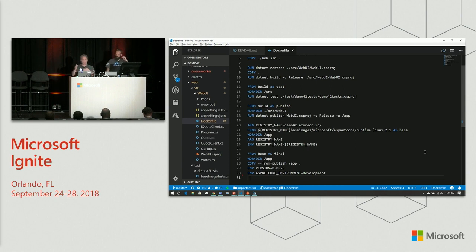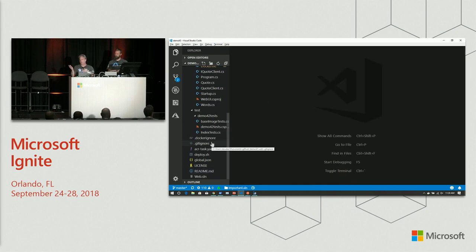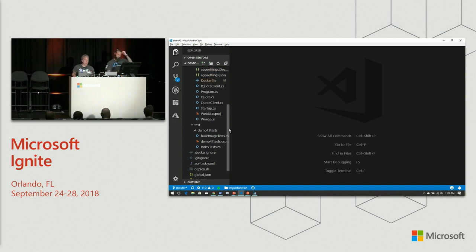Okay, so we've got our Docker build. The thing that we want to be able to do, though, and I showed you the unit tests, is we want to be able to automatically build this. And we've got a capability in ACR that we originally called ACR build for OS and framework patching. Because the interesting thing is, how do you patch a container? If I'm constantly killing nodes and scaling those up and constantly redeploying that image, every time I do a new image deployment, am I going to go run the OS update on it and patch that OS?